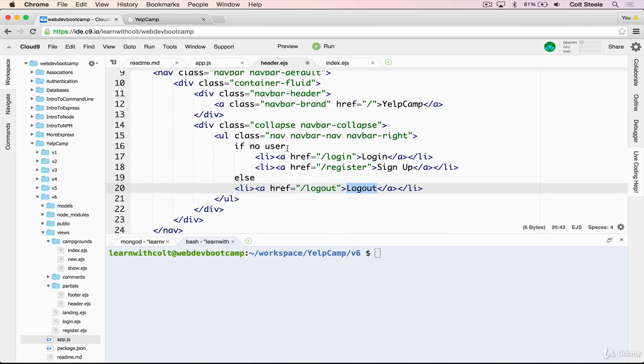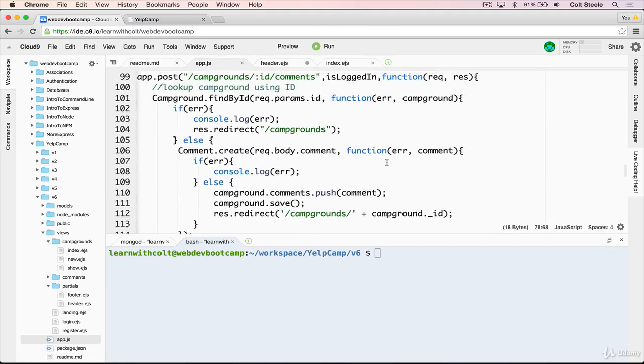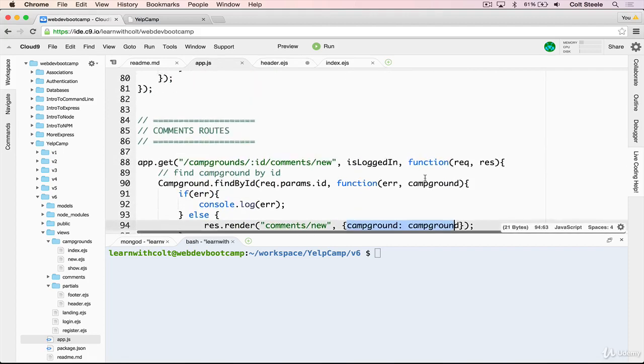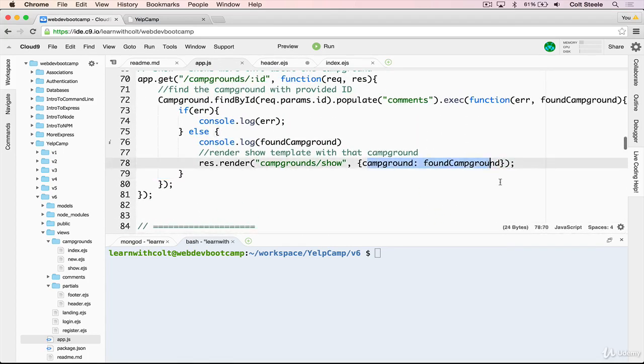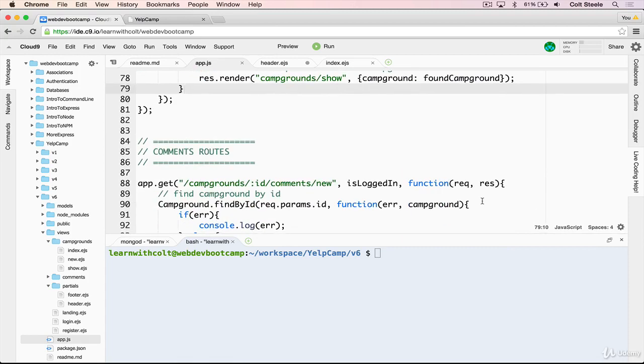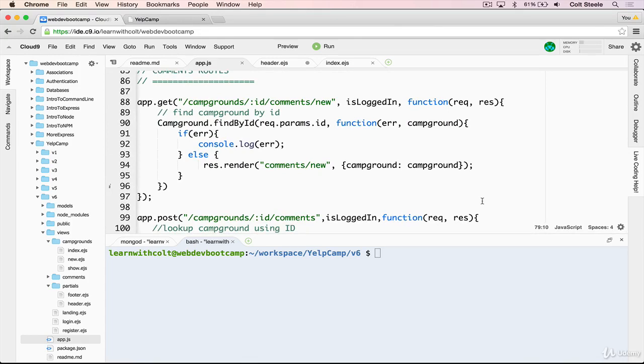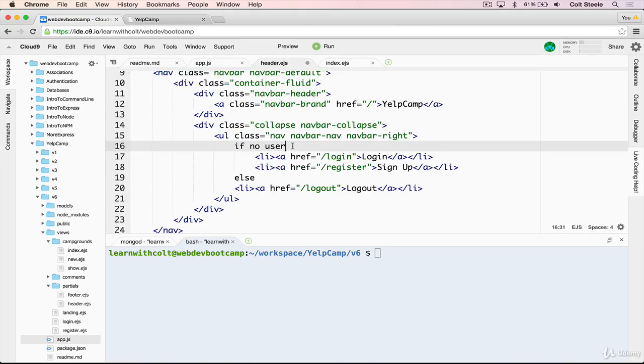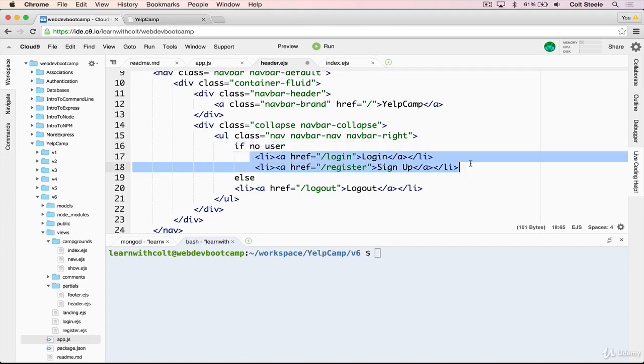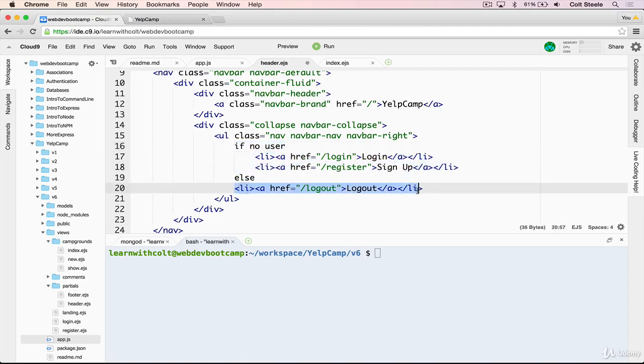Now, of course, this isn't real JavaScript. We'll have to work on that. But what we'll do is pass a variable, just like we've done here, where we're passing in campground, or we're doing it one more time here, we're passing campground again, except we're going to pass a user object. And that user will contain information about the logged in user, or if there is no logged in user, it will be empty, undefined. And we can use that user variable inside of our template. So if it's undefined, we'll check if the user is undefined, show these, otherwise show the logout link.